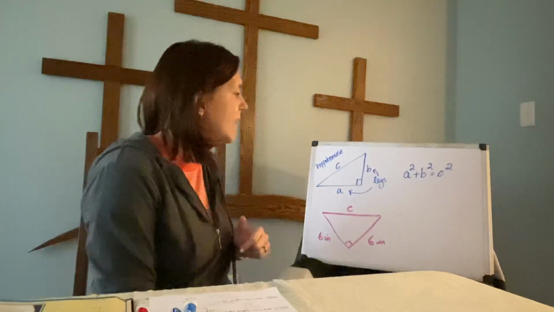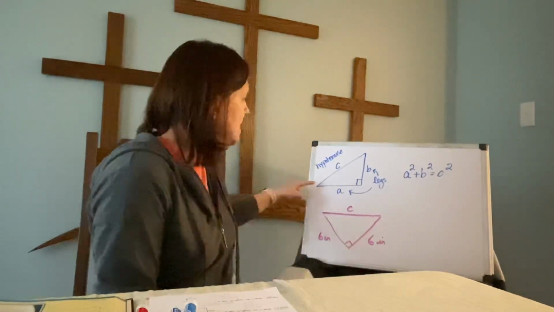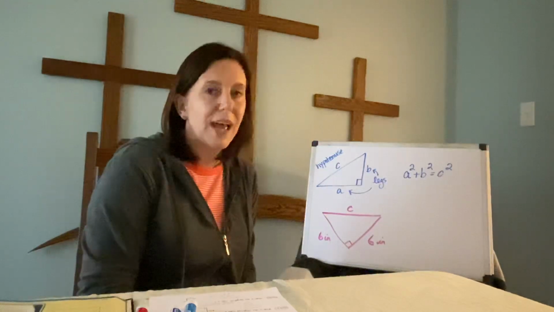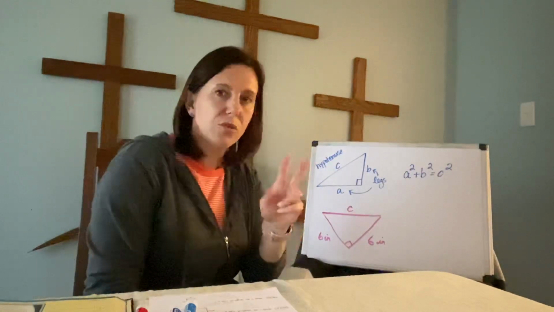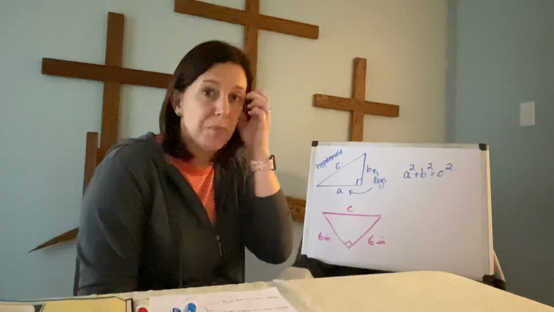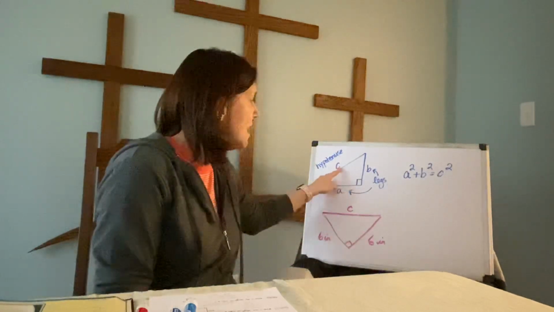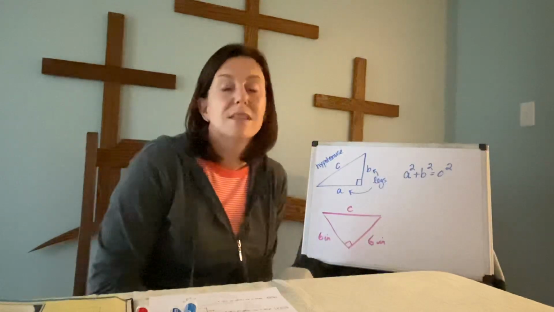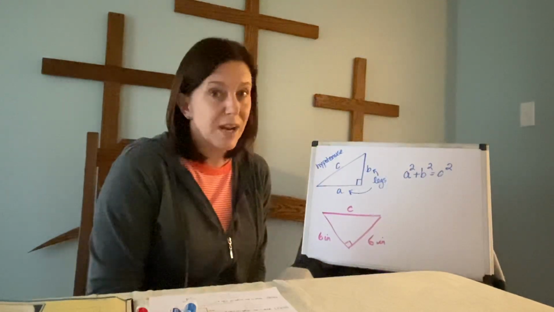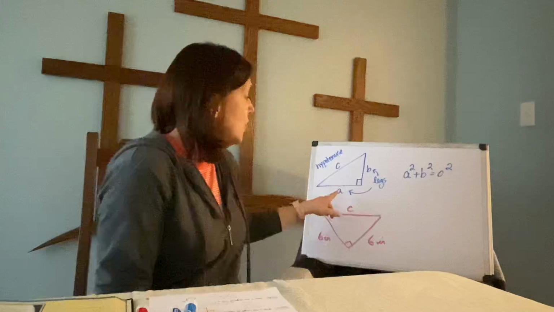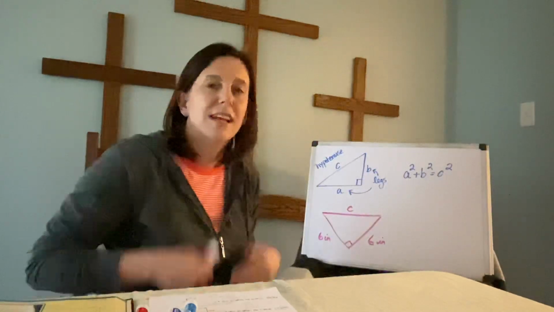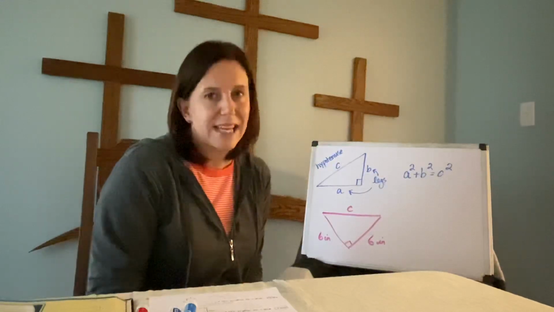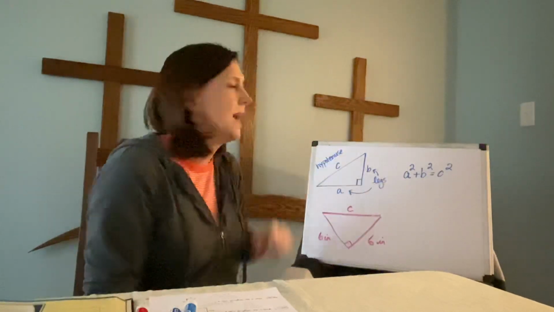And when I have a right triangle, I have one side that's called the hypotenuse. There are two characteristics that define a hypotenuse. It is always the side that is across from the right angle. And it's always the longest side of a right triangle. We refer to the other two sides, adjacent to the right angle, as legs. So we have two legs and one hypotenuse.